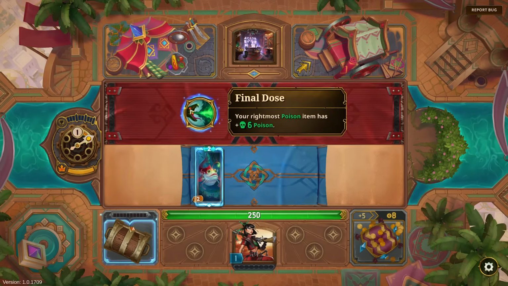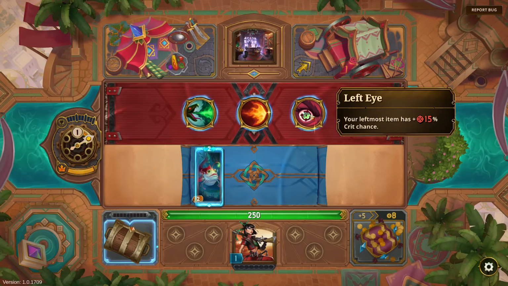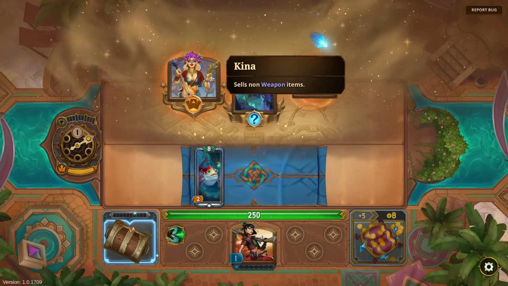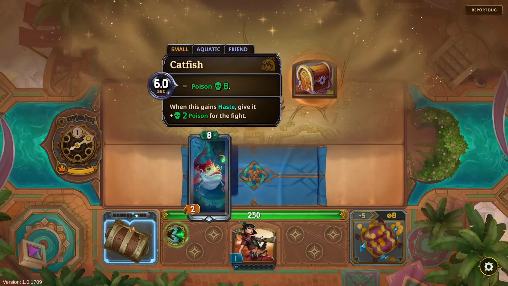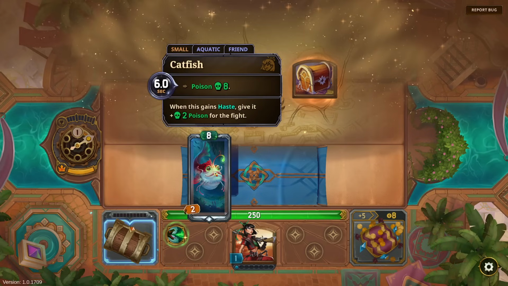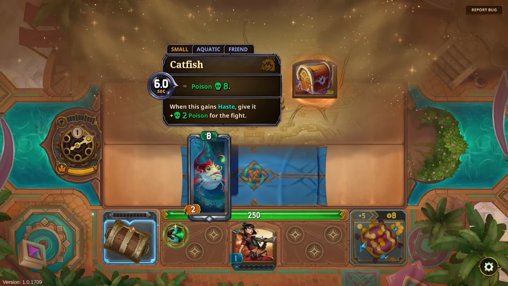Your rightmost poison item has +6 poison. Your leftmost item has 16 crit. I'm gonna take the more poison on poison. I just need to get through a fight while not losing. This is okay, but I don't know if I'll be able to win a fight with just this.